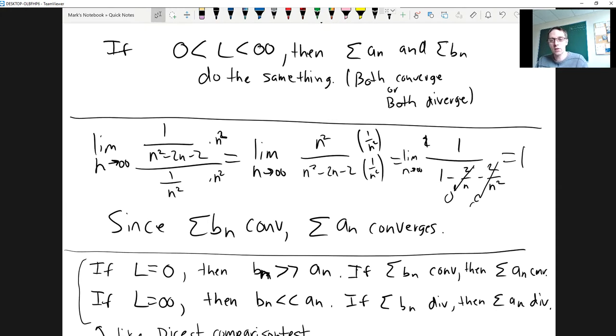That takes into account the borderline cases where an and bn are very close to the same size, and we can still actually use that result to determine if a series converges or not. Okay, so if this all feels very familiar to you right now, that's a good sign. When we talked about improper integrals, we did a regular comparison test and a limit comparison test. And so this is essentially the same idea. The only difference is instead of comparing areas under curves, we're comparing areas represented by infinite series. But the intuition and the rationale behind the test is exactly the same as before.